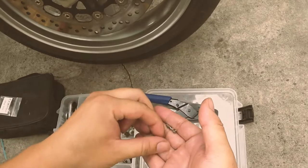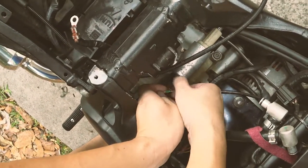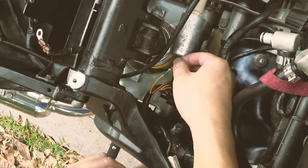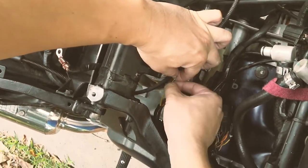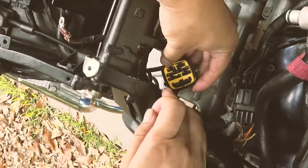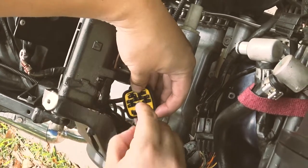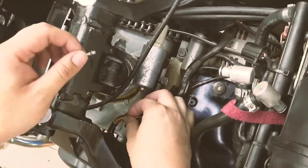Okay, so this is a female end, and this is one of the silicone plugs. I'm going to come back here, put the plugs on, and then line up the female terminal nicely here. So we're just going to crimp it first and then crimp the plug onto the terminal. What I want to say also is you have to notice the direction of how this would go. For example, if you can see, the tongue part is on the top, so just make sure the direction is correct so it's easier for you to insert the plugs once it's crimped and ready to go.